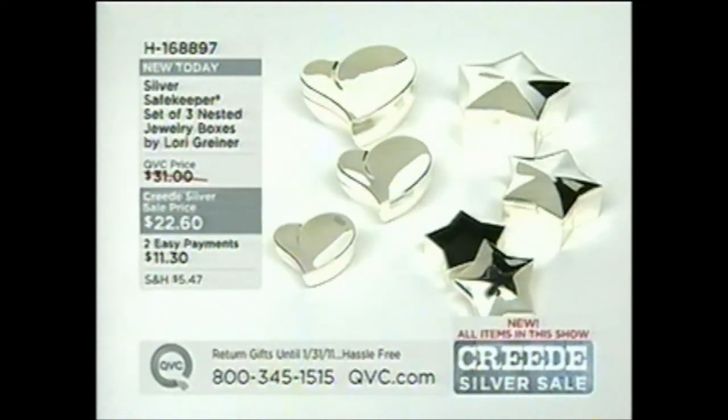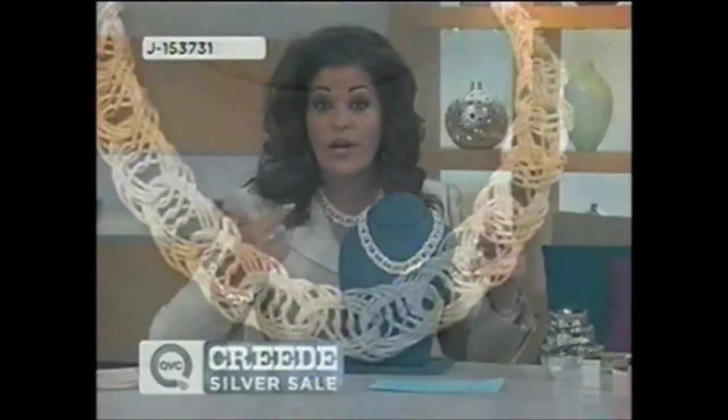And for me personally, the sizes are perfect because when I'm doing dishes, I like to take my rings off and put them on the windowsill. Yeah, they've gone down the drain. When I'm in bed, I forget to take something off. I put it right by my nightstand. Yes, they've fallen off. In the bathroom, I could go on and on. So it's just nice to have a little place where you can put your things in and not worry. They're heavy duty too. Star and heart are your choices.